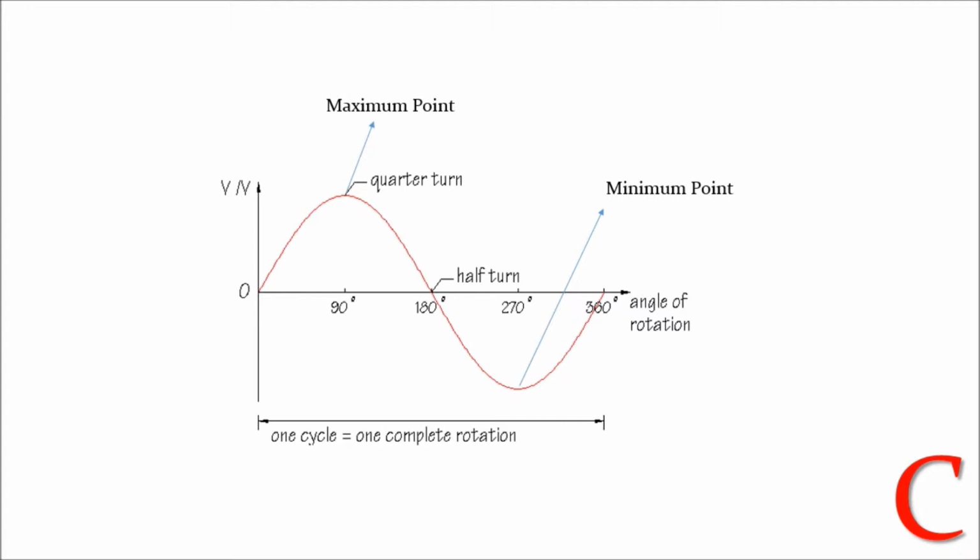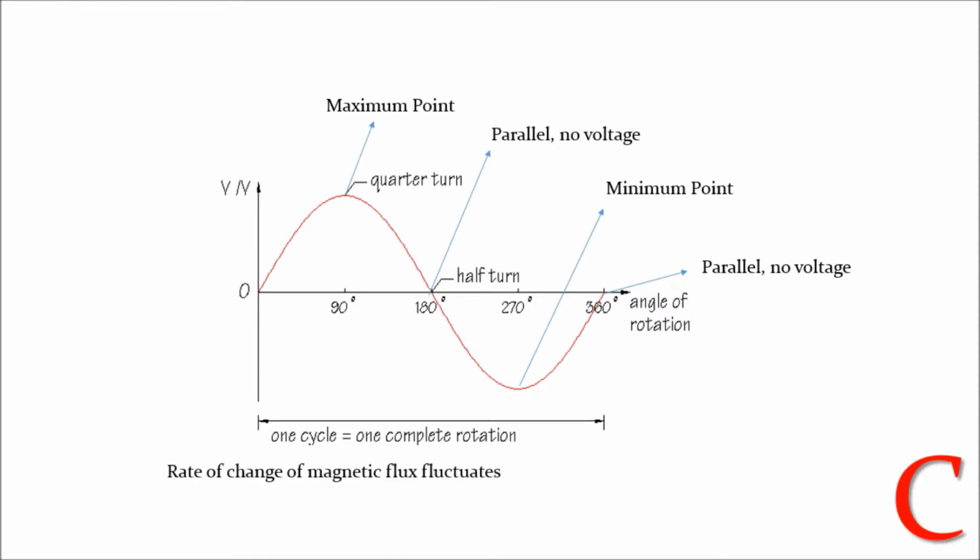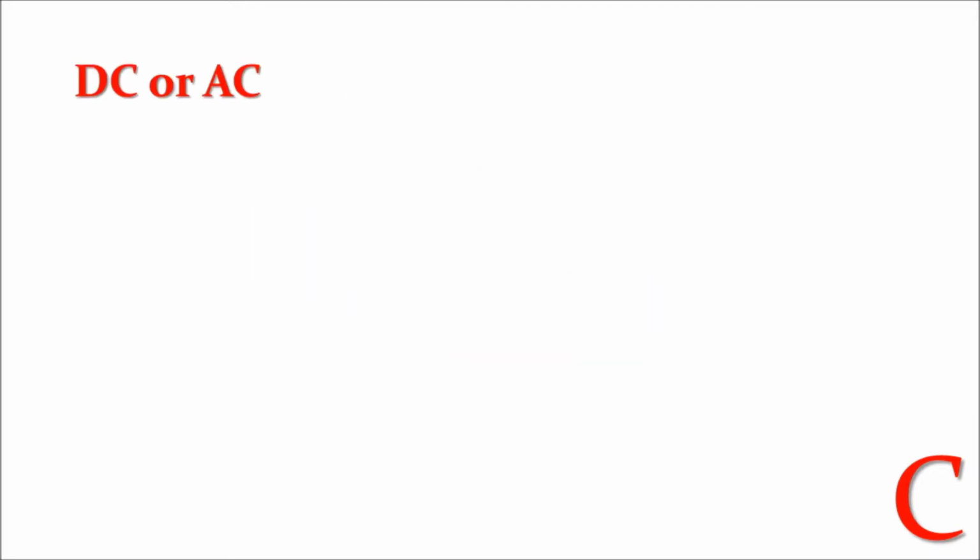There will be a point in time when the wire moves in a direction parallel to the magnetic flux, and at this point, no current is generated. Alternating current is produced when a wire turns in a direction, causing the magnetic flux to change sinusoidally. The sinusoidal graph causes the current to fluctuate in both directions. It is a flow of charge that changes direction periodically. Voltage reverses along with the current.